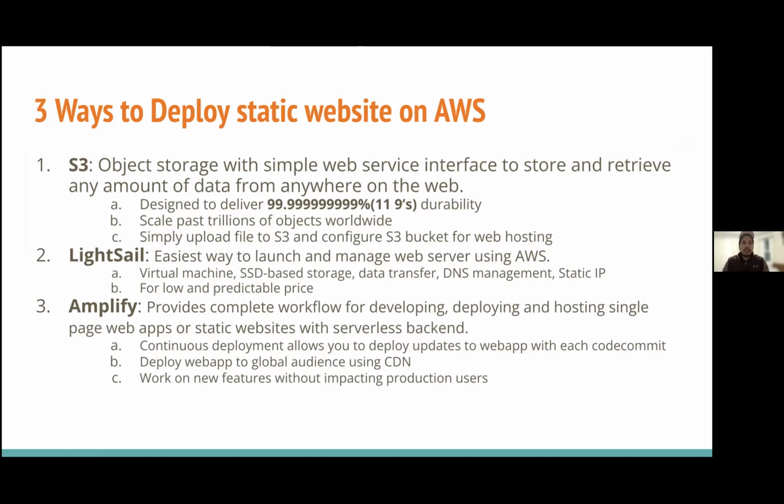But the good part of Amplify is that rather than putting your index HTML file and all those CSS content in an S3 bucket, you can keep it in GitHub, Bitbucket, or a few other integrations that they have. And as soon as you make a change there, wherever the content is placed, it will start reflecting on your website right away.